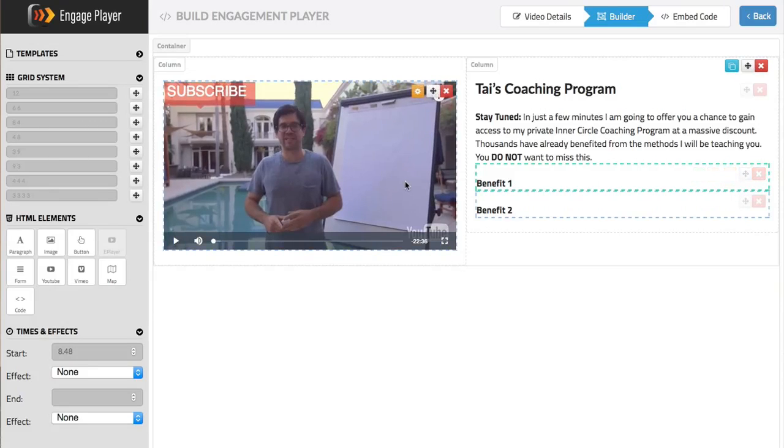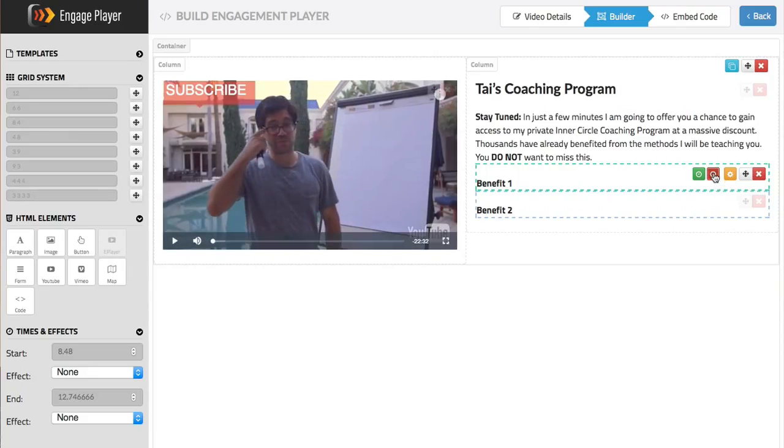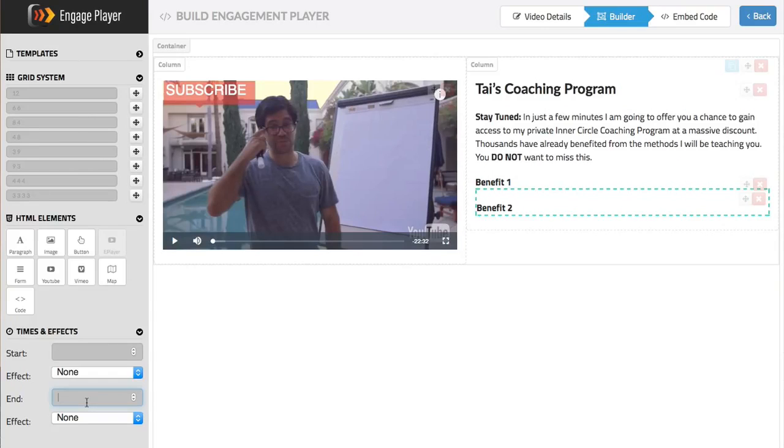Now if we wanted it to exit, or come off screen, what we would do is continue to play the video and then hit the end button. What that'll basically do is enter the end time. So at this point, it'll come on at 8 and leave at 12. All right, so for now, I'm going to keep these on here, and for this one, we've got 8 seconds there, and this one I'll just have come on a little bit after that.